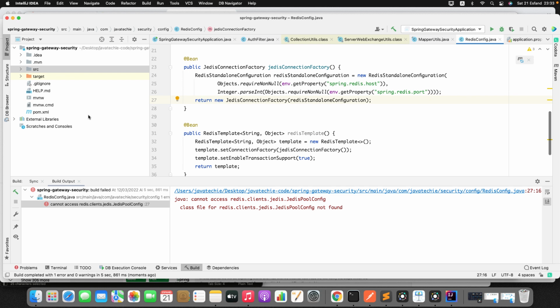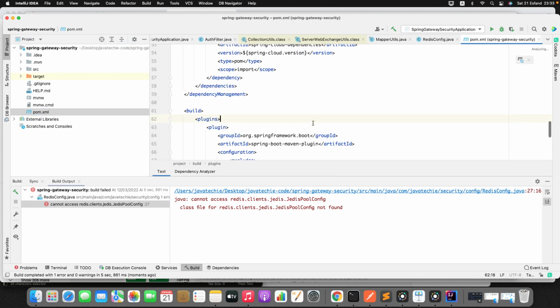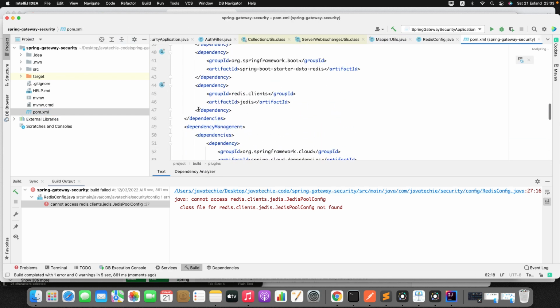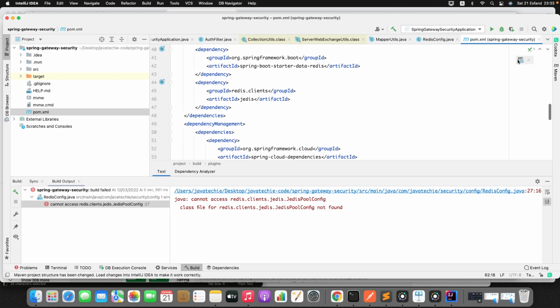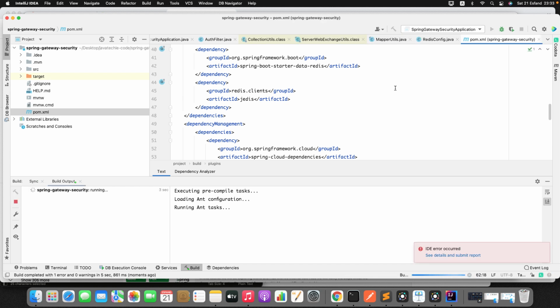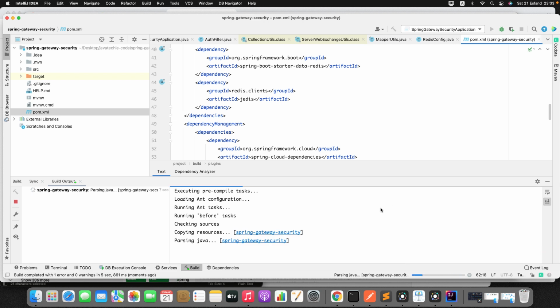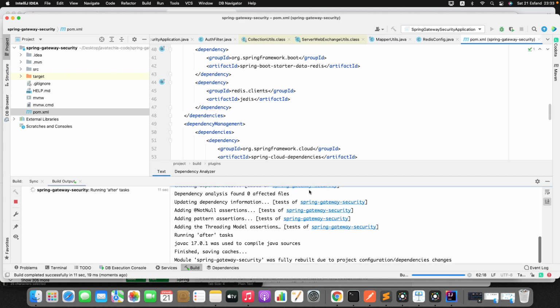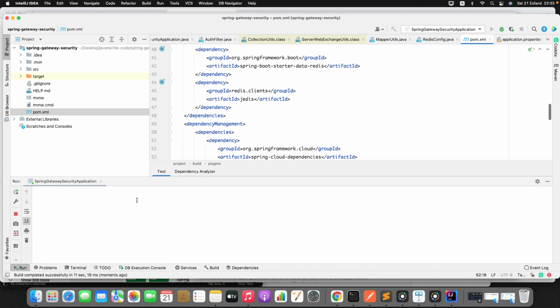Let's go to the pom.xml. We added the Jedis dependency, right? Let me refresh this. Now let me start the application. Okay, so the build succeeded.